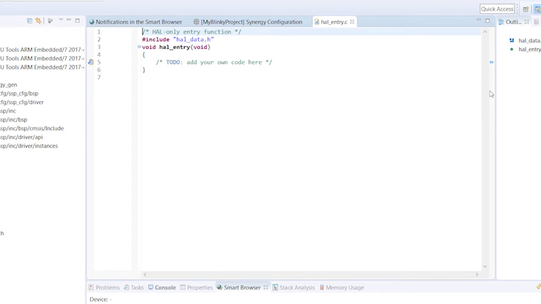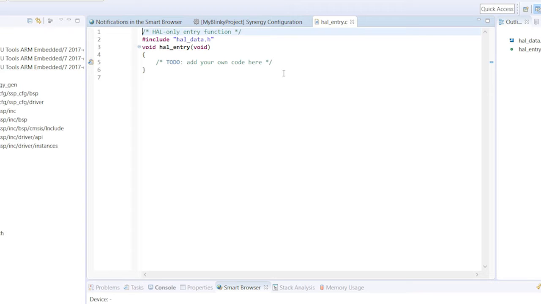The task our little application needs to perform is to toggle the green LED on the promotion kit labeled LED1 in a 1 second interval. This LED is connected to one of the I/O ports of the S5D9 group microcontroller on the board, and writing a 0 or a 1 into the corresponding port output data bit in the port function select register will turn the LED on or off.